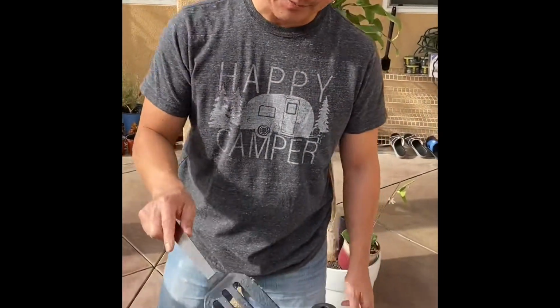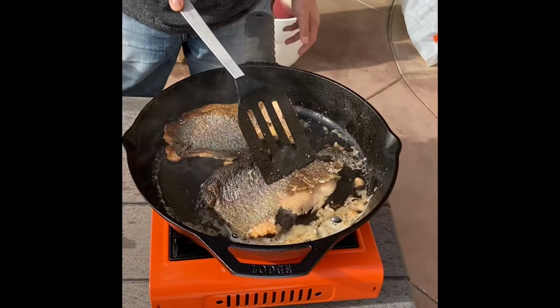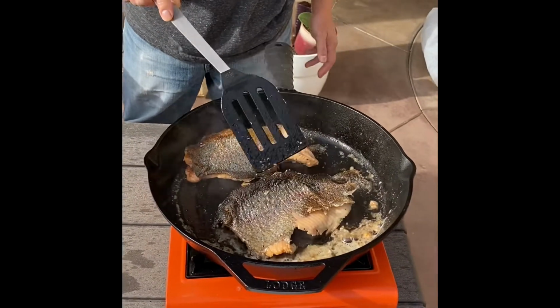All right, folks, this has been on for about 30 seconds. I just wanted to show you the brown crispiness of the skin. That's what you want to get, and then we'll flip it over in a bit.